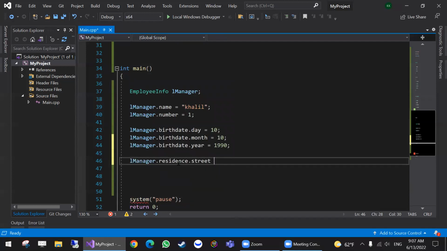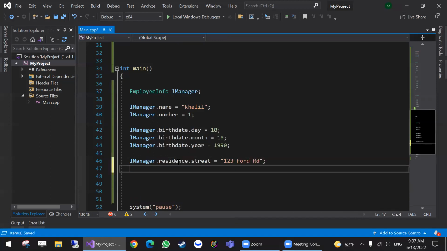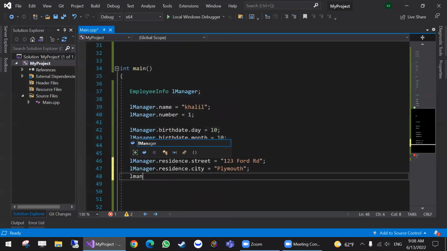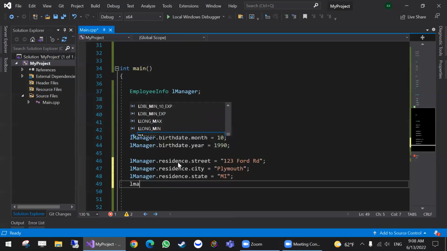manager.residence.street. It's a string, so I'm gonna say 123 Ford Road. Then I'm gonna say, hey manager, residence, city. I'm gonna say Plymouth. Then I'm gonna say again, manager.residence.state equals MI. manager.residence.zip.